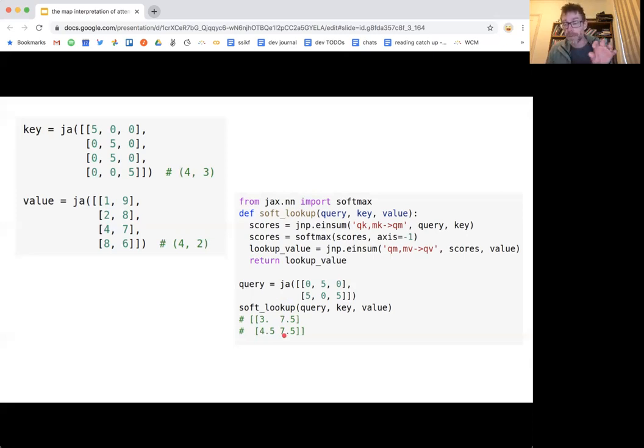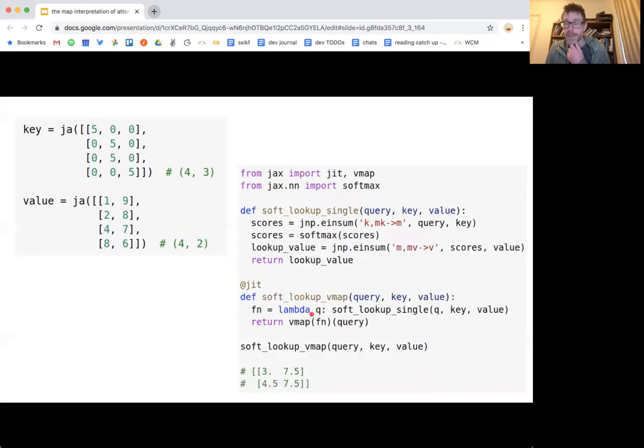Now, this idea of being able to do this lookup for many queries at once, not just one, will be useful at the very end. And just as a bit of a side, it's interesting that when it comes to JAX, at least, it's funny to see that this form of things is actually substantially faster.